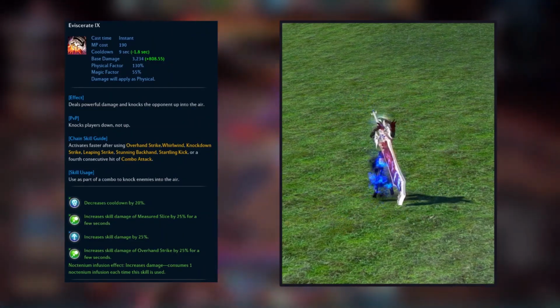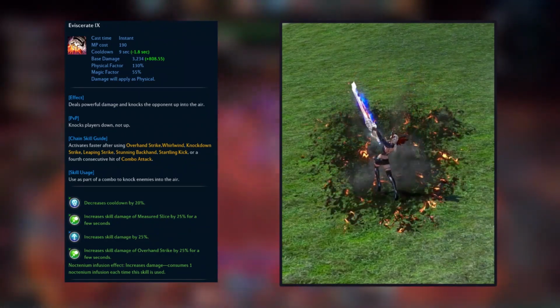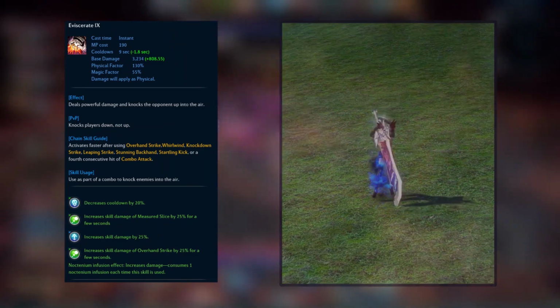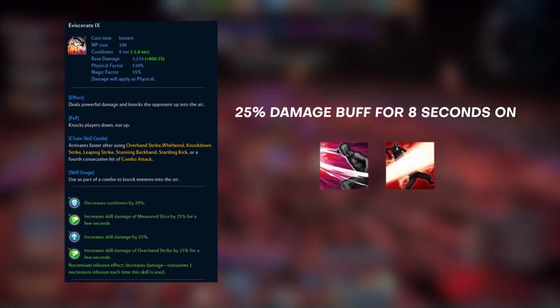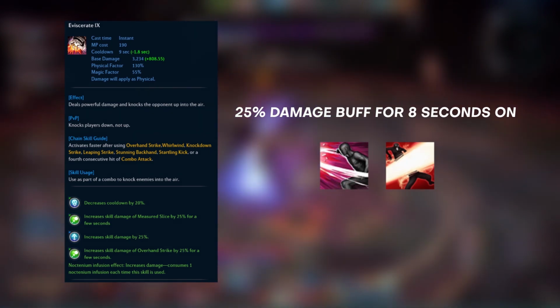Eviscerate. Eviscerate is a core skill, as it has a big contribution to the Propulsion passive and it does good damage itself. Plus, Eviscerate Glaives gives your second and third damage contribution skills a huge buff, which is 25% damage on both Measured Slice and Overhand Strikes for 8 seconds.